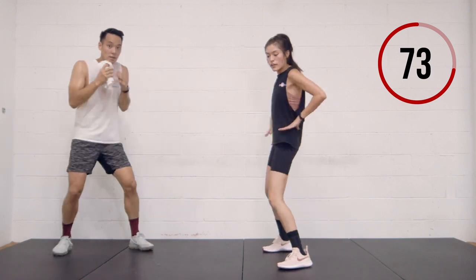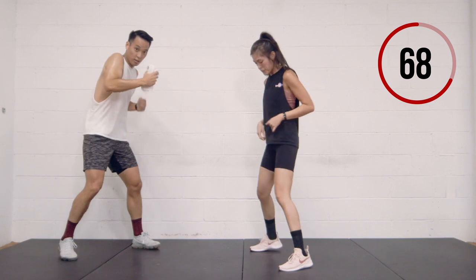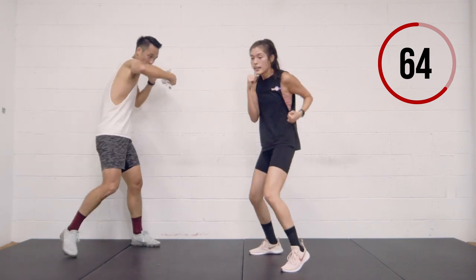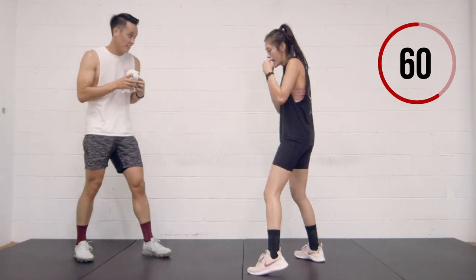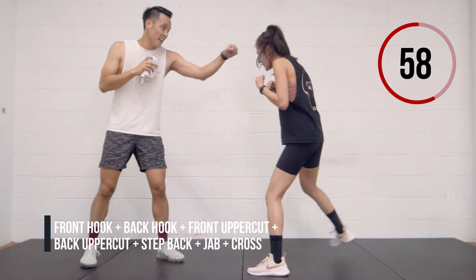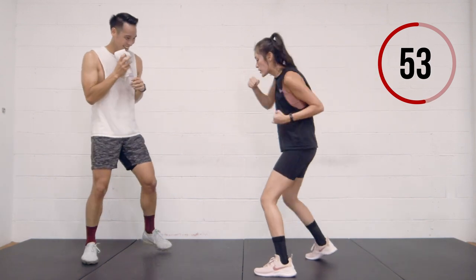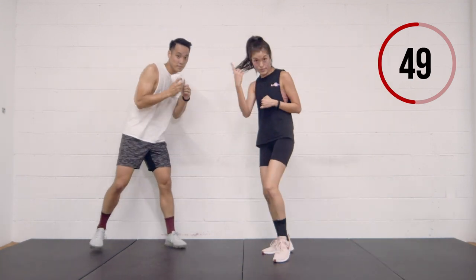High, low, low. See the hips, always moving, okay? High, low. Heel off the ground a little bit if it helps you with that rotational movement. And then we're gonna add some stepping back and stepping forward. So eyes on me, follow if you can. High, low. Step back as you step in, jab, cross. That's it, all right? Front hook, back uppercut. Step back as you step in, counter with a jab, cross. When you're ready, join me.